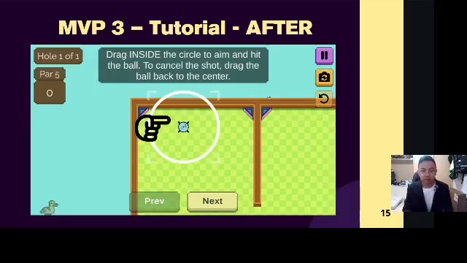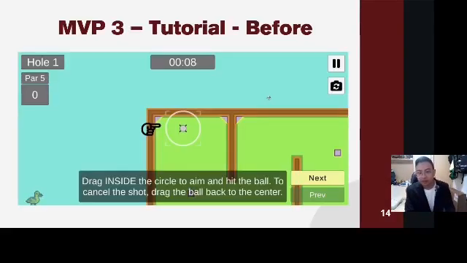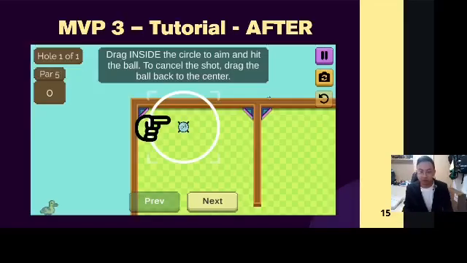What is the new version? So as you can see, the first thing you can notice is the visual art style is improved, because I applied the art style, since the previous one was just a prototype. Then I moved the buttons from the right to the center so you can now see them. And also, instead of having to click next in order to go to the next step of the tutorial, now it's automatic. If you make the action, you go directly to the next tutorial step. So as you can see, now it's better, right?